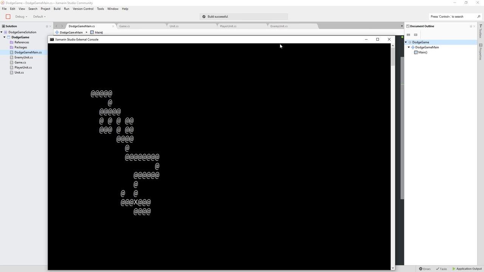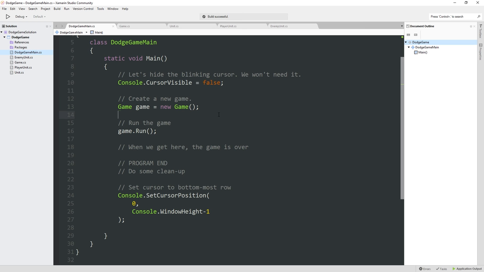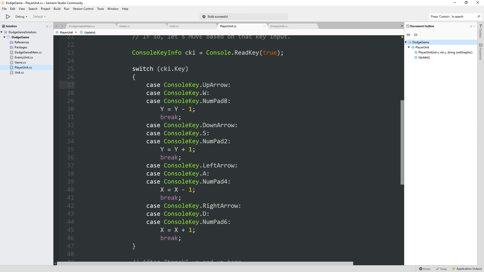This has been a big double-sized episode, but I think we've covered a lot of really great stuff in there. We learned about classes and inheritance, learned about the switch statement, and we also learned to interact with the keyboard a little bit. And again, these keyboard functions are only going to be functions you deal with when you're working in a console application like this. Input and output in something like Unity is handled differently, and in a different environment that also uses C# it is handled differently.